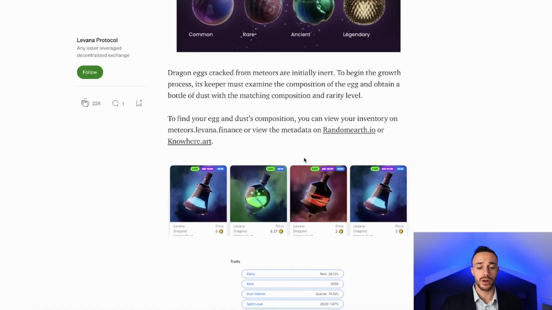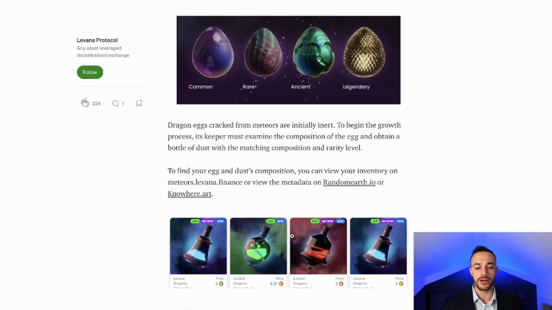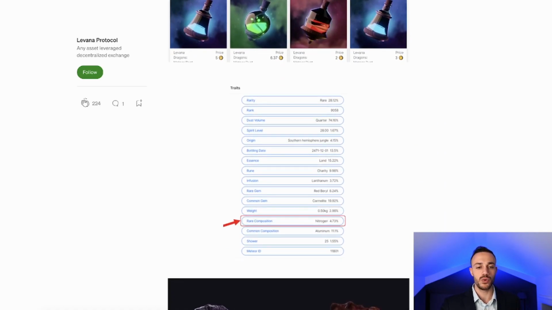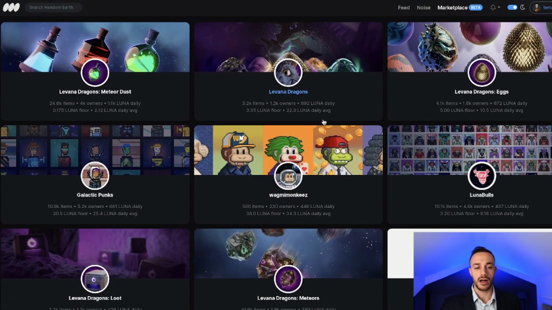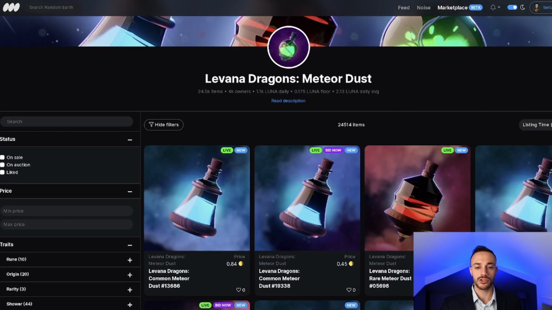It's important to note, with Levana, after you hatched your meteors, you either received meteor dust or a dragon egg. Meteor dust is much more common, and a lot of people think that meteor dust isn't as valuable, but it is needed to nest the dragon egg, and the floor price of the meteor dust has been increasing astronomically on the secondary NFT marketplaces. So we have the meteors down here, you crack the meteor, and then you're either going to get a dragon egg or meteor dust. So these are the eggs, and these are the dust.